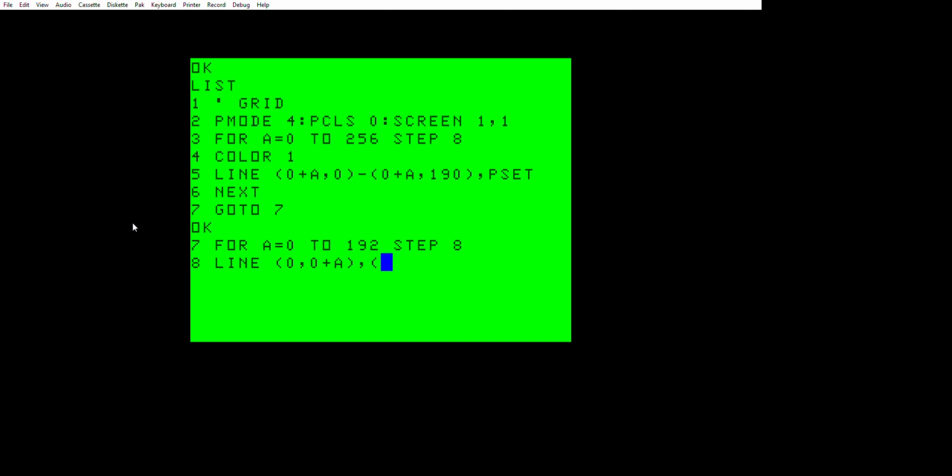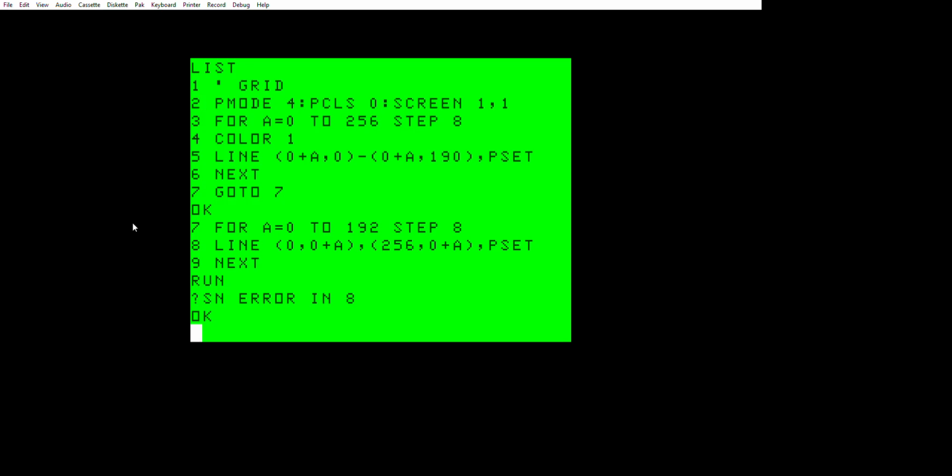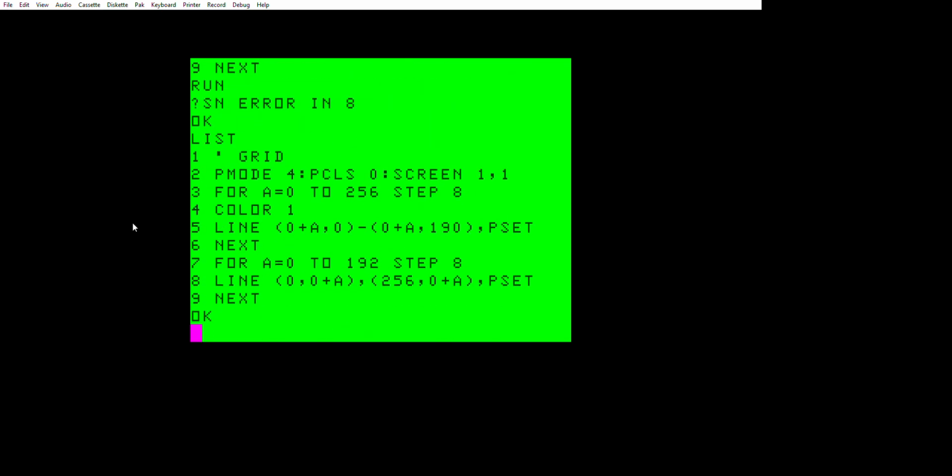Y is going to change. And then X will always equal 256 on the other end. And I just repeat this pattern, and we'll get our complete grid. Or we should.